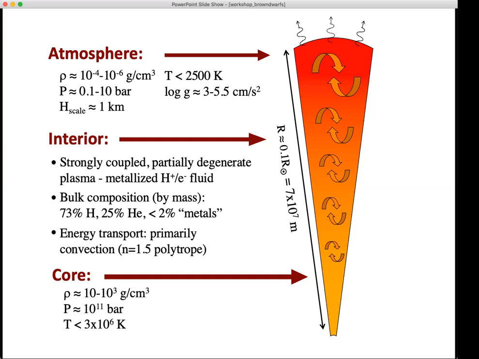Like most stars, they're mostly hydrogen. This is the fraction by mass. Yesterday we talked about it by number, but because helium is 4 times more massive than hydrogen, by mass it's about 25% of the stars, although that will vary for different populations.